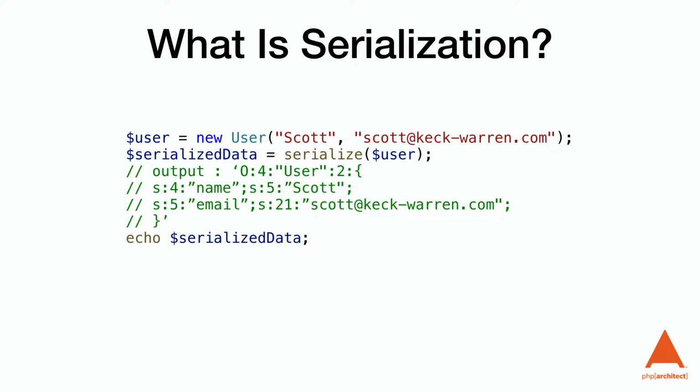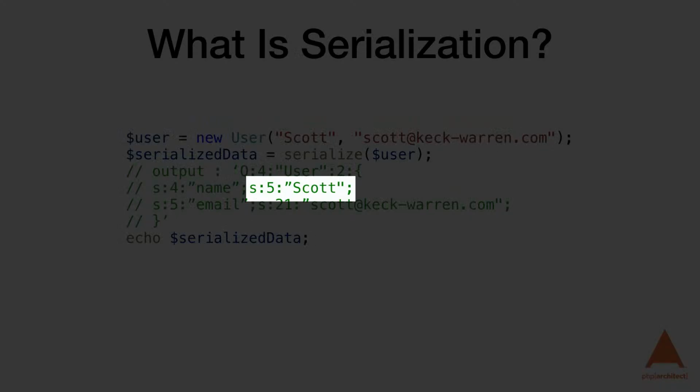Just looking at it, you might be able to see what it's doing, and that's because the serialization format in PHP is fairly simple. The serialized string is comprised of a series of data types and their values separated by a colon. For example, a serialized string is s:5:"Scott", indicating that it's a 5-character length string followed by its value. Not included in our example is an integer with an i and then its value like i:10.